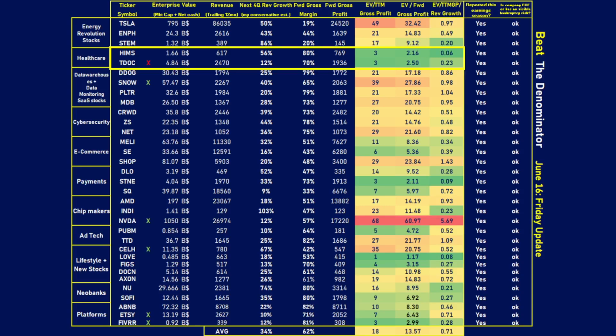I'm not interested in Teladoc nearly as much as it used to be. This was a stock that was so compelling back in 2020, but the growth, unlike what many had thought, including me, did not sustain itself. And perhaps it's a good idea to not buy stocks when we're in periods of extreme, I don't want to say hype, but extreme enthusiasm, right? Right now, if you're buying Nvidia, there's a lot of enthusiasm for AI. Maybe not the best. That's not what I would do because the enthusiasm is so high. You don't want to buy at peak enthusiasm.